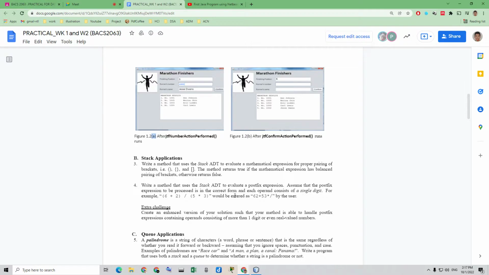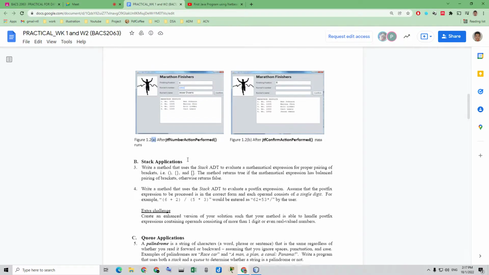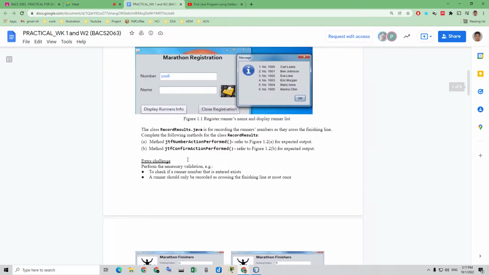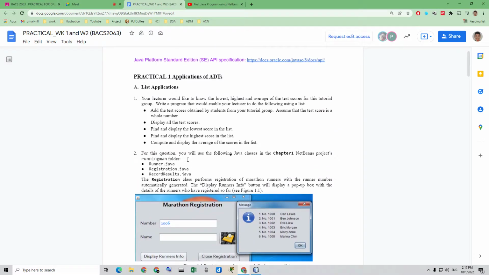Okay, so now maybe if you already have that, whichever you want to do, we can start with A, list applications, and two for question number two. So maybe you can construct A. It's up to you how you find your codes. There are a lot of codes available. I'm sure you also have experience writing programs for these simple questions.